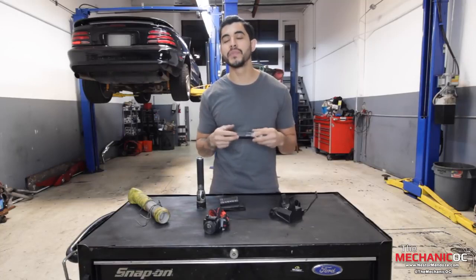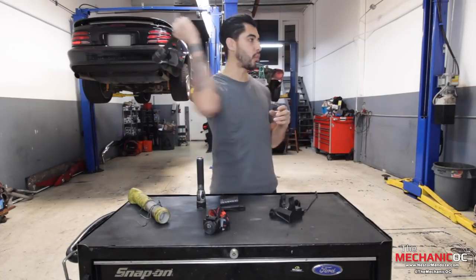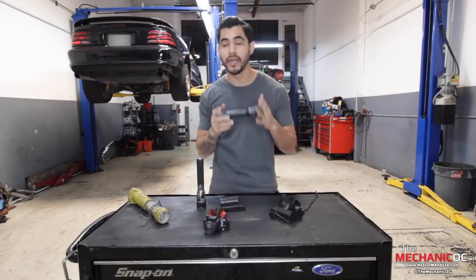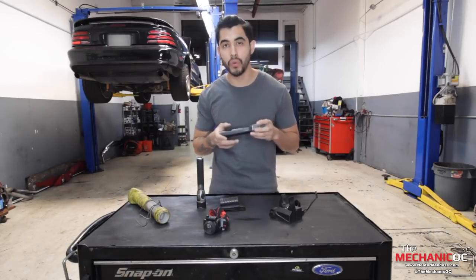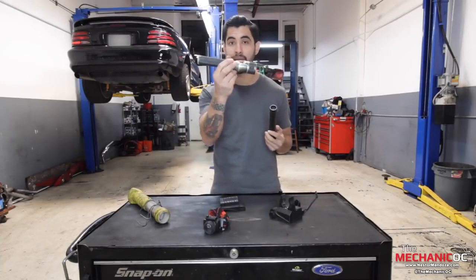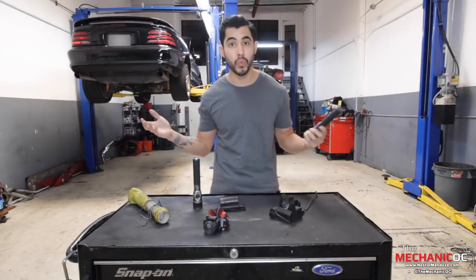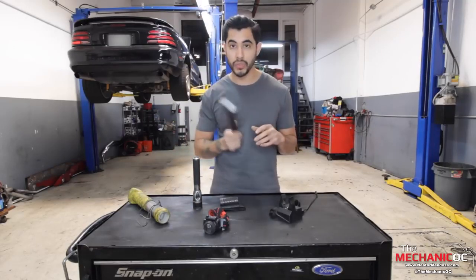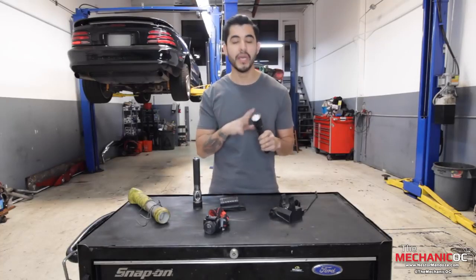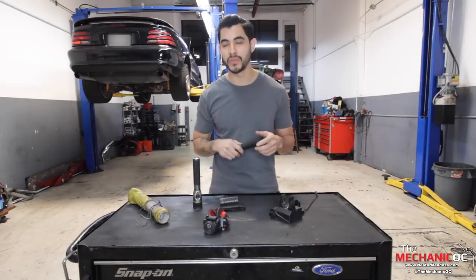The second reason why I like this flashlight is because it's durable. You can throw this flashlight across the room and it'll still work. You could drop it in a bucket of coolant, of oil, of anything, and it'll still work. I know that for a fact because I've dropped this flashlight in buckets of coolant hundreds of times and it still works. Whether you abuse it or run it over, as long as you don't damage the actual components, you're good to go. It's waterproof, throw-proof — it's a good light.